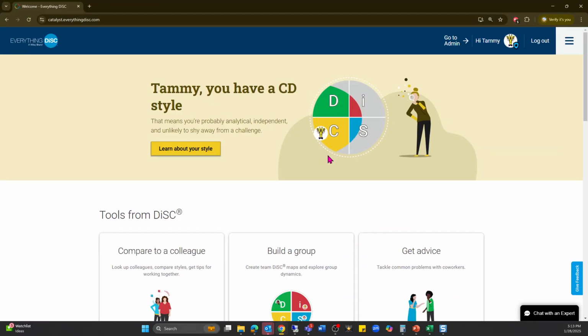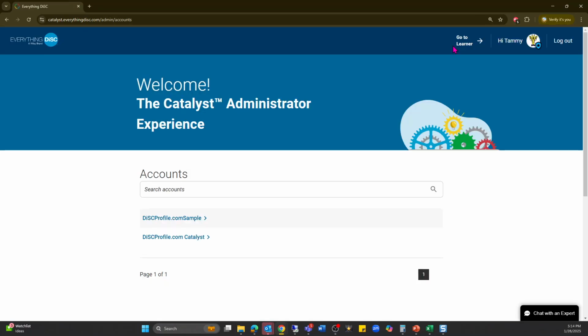After you complete your questionnaire, you will see this page. This is what the learners will see, and then they are able to go in and explore and go beyond. But as an admin, after you've completed and synced your Epic account, you should see this option up here in the top right next to your name where it says go to admin, and then you're going to get a little bit of a screen change here.